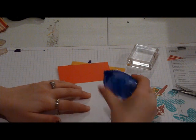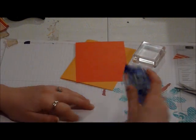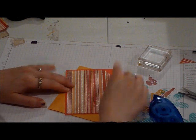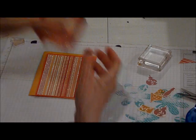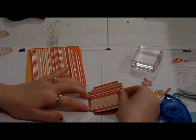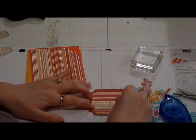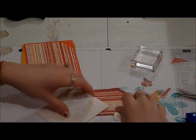This layer is going to go on top of the red layer. So I'm going to go ahead and put those together. And then the next part I'm going to do is put my lamps onto this mat. So we're going to put these two together. There's a little more Autumn Rose showing than I had on my previous card that I made, but that's okay — it still looks okay. And then we're going to take some pop dots to pop up our lamps.